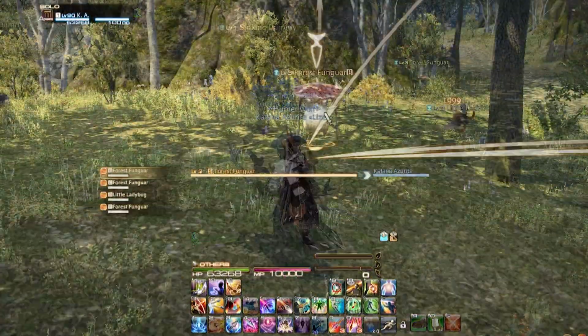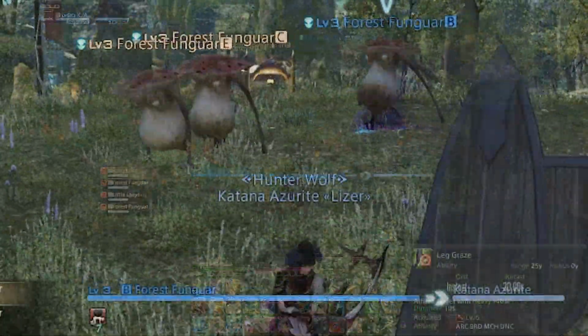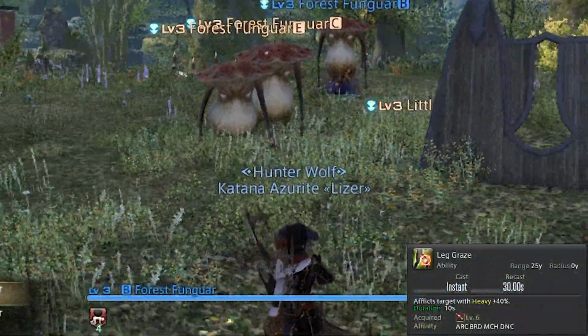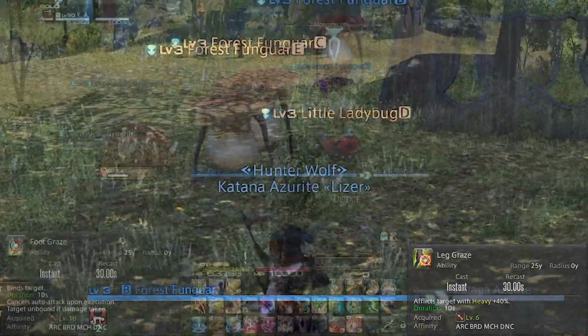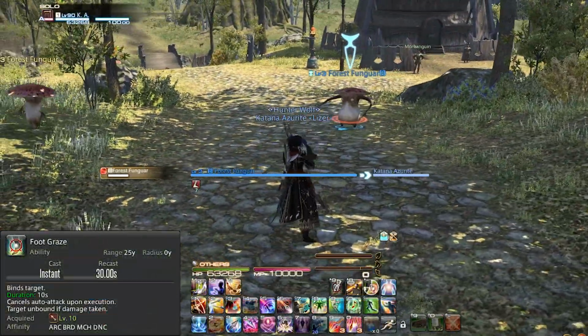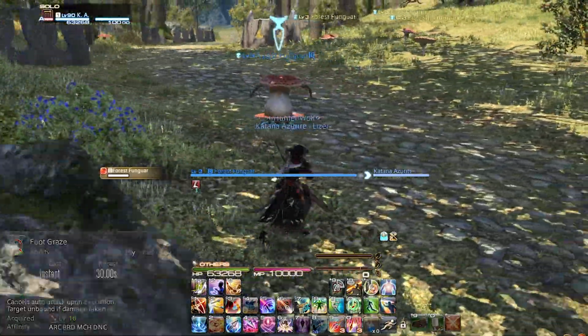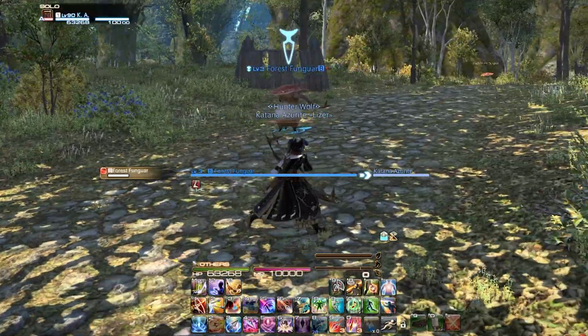to the boss faster. Lastly, we have Leg and Foot Graze, both on a 30 second cooldown. Leg Graze will heavy the target, reducing their movement speed by 40% for 10 seconds, and Foot Graze binds the target for 10 seconds. Both of these tools don't see much use in high-end content, but just like with prior abilities, they can be decent in niche content. Let's now move on to the opener and rotation.